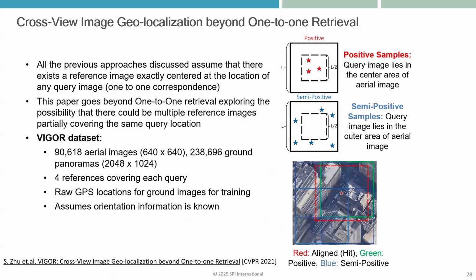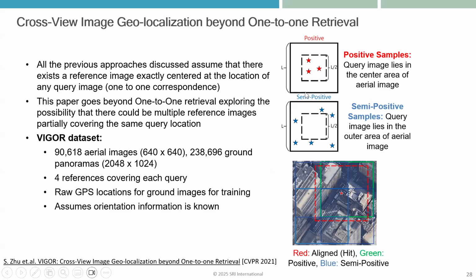Now, another data set which Chen over here and his student Zhu released was the VIGOR data set. And one of their ideas was that the CVUSA and CVACT data sets were not really very realistic because there you had a matching satellite image. The center of the satellite image matched the center of the panorama. And in a real world problem, that won't be true because you're trying to locate the image, you don't know where the center of it is, so you can't expect the aerial references to be there. So what they did was they took the satellite images and tiled them, and they made overlapping tiles.